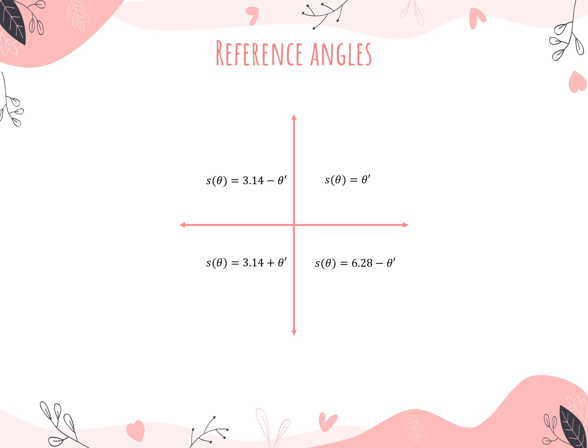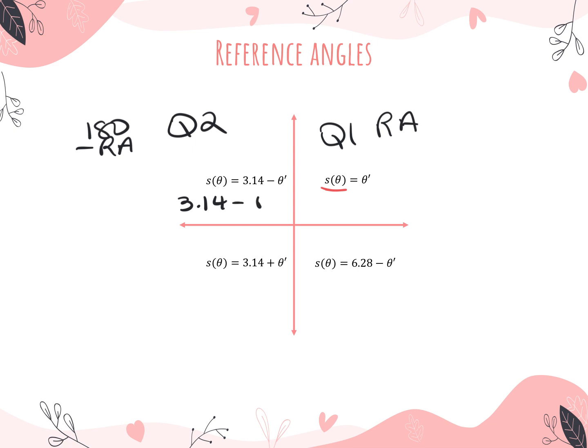So here are the rules for finding the angles. If you remember, in quadrant 1, this is where our reference angle is located. Now, before, we always would refer to the angle using the variable theta. Now, when we're talking radians, a lot of times they're going to use the variable s. So instead of theta, sometimes they refer to the angle measure as an s. And then in quadrant 2, when we want to find that angle measure, before when we worked in degrees, we did 180 minus the reference angle. What we're going to do today is 3.14 minus the reference angle.